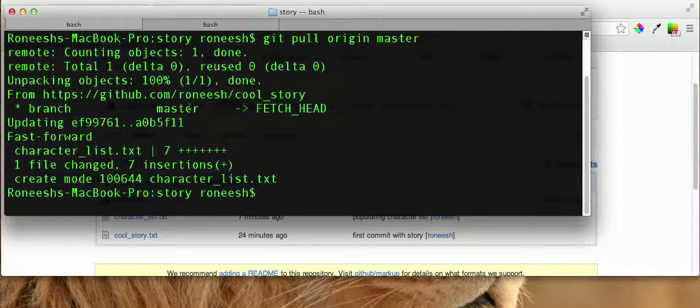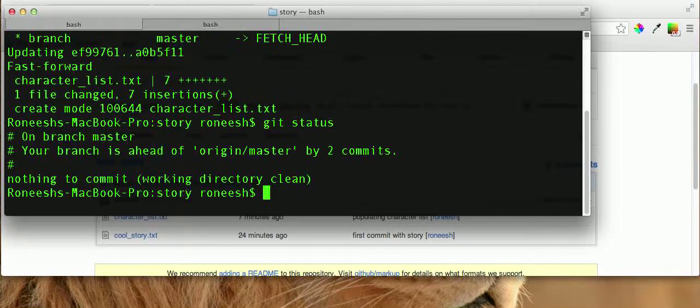Okay, and notice it created a file for me now called character list. I'm going to run git status. Alright. And on branch master, and when you do branching, you get this message that your branch is ahead of origin master by 2 commits. It's actually not something I've dived into a whole lot, but there's probably rebasing or another technique you can use to get rid of that. But it doesn't seriously mess up your work in any way, so don't worry about it.